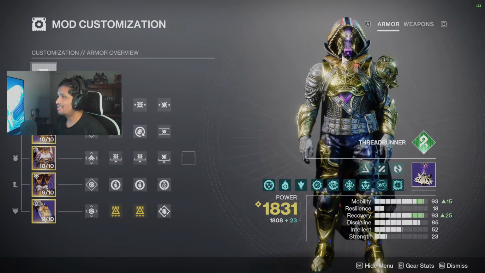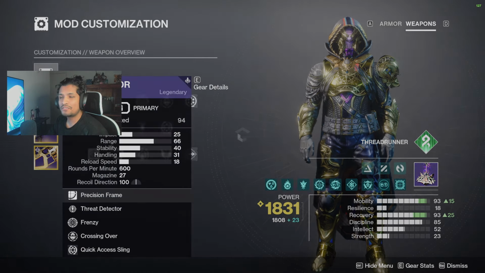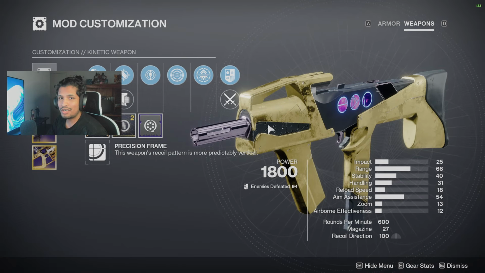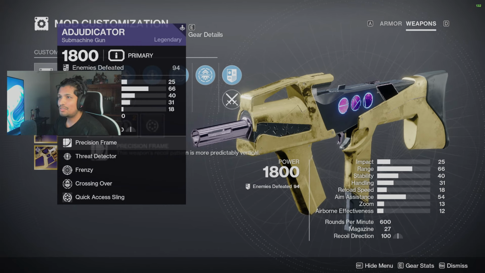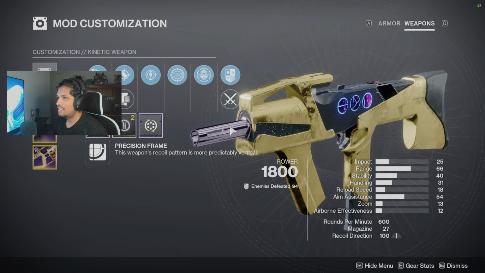Today, we're going to be looking at a new weapon that drops in the Prophecy Dungeon. For those who do not know, it's a dungeon you can go to in the Legends category in Orbit, on the bottom left corner-ish, and that'll be the Prophecy Dungeon. Really fun dungeon, definitely recommend doing it, because three new weapons drop: this SMG, a pulse rifle, and an auto rifle. And let me tell you, the Adjudicator here is an amazing SMG.